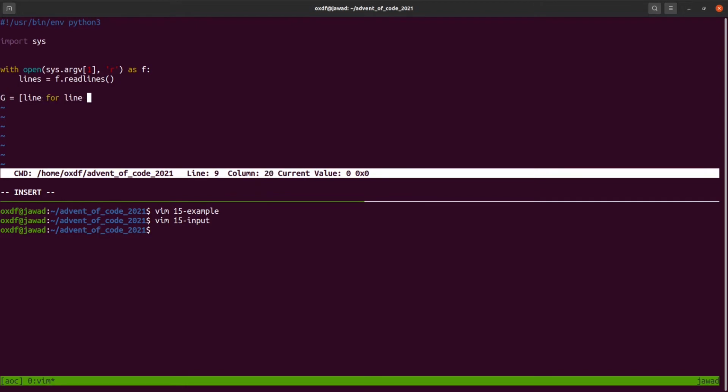a list for line in lines. And for each of those, this is going to be L for L in line. We'll make it an int. That should give me a grid of integers. I probably need to strip this.